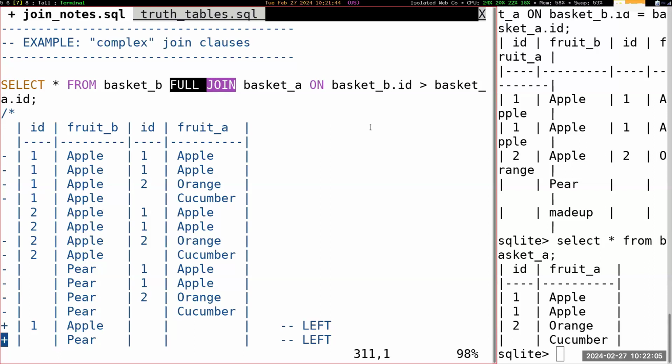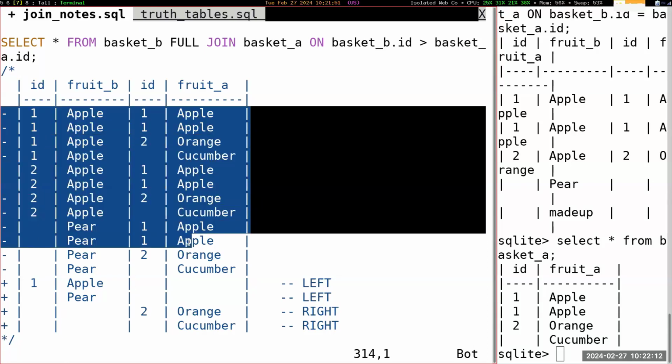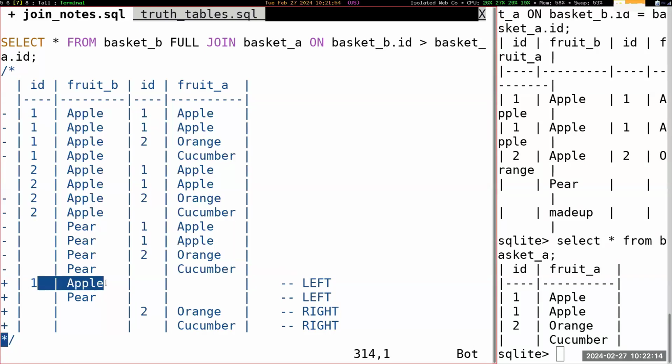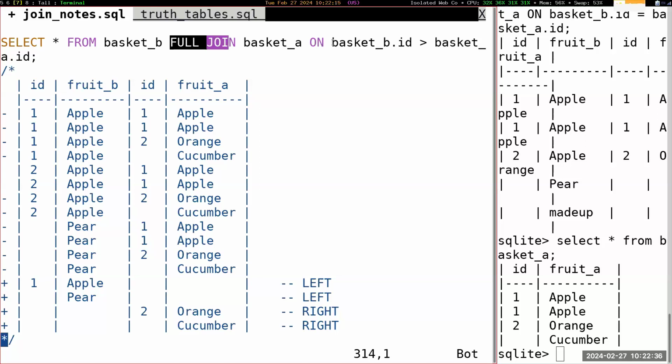So in this case, comparing the IDs for greater than, first doing the filtering for the inner join, and then manually finding which rows were filtered out in each table and adding those back in. There is no easy to grasp intuition on something like this, and you can definitely count on there being at least one fairly obnoxiously hard problem involving outer joins and some complicated condition like this.